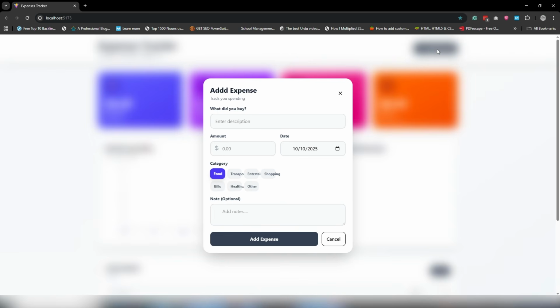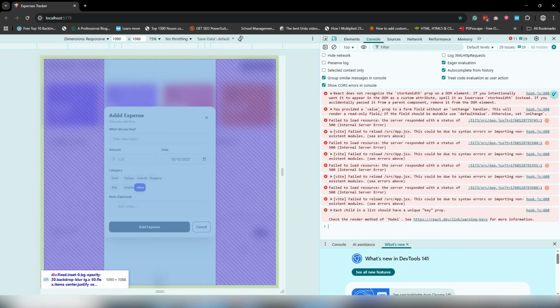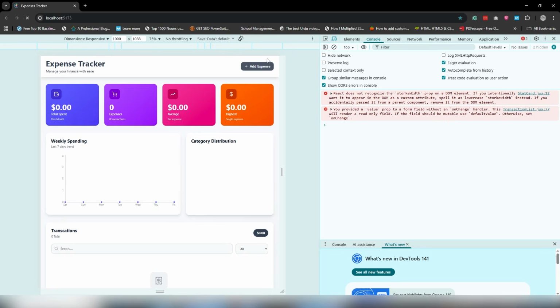Let me click on it. I'm getting the modal, and these are categories. As you can see, I click on any category, I'm getting a result. But this is an issue of the design, and when I click on it, the modal, okay, it doesn't work. Let me open it and let's see what's happening.